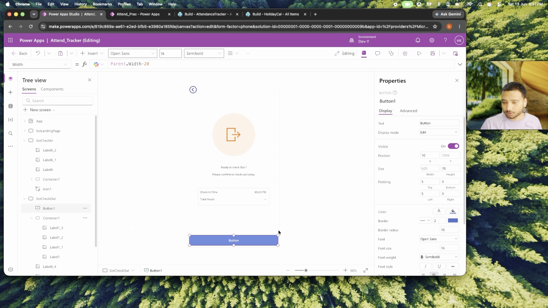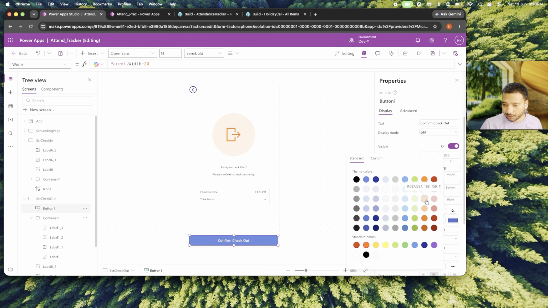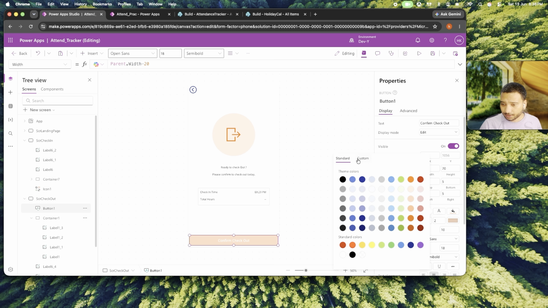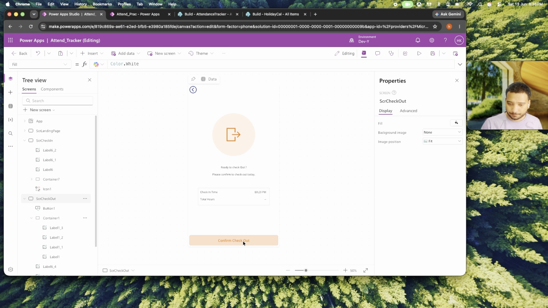Let's rewrite this button: Confirm Check Out. Font, let's change it to 18, and the color should be a little darker. The text color should be like this. I think this is looking good.